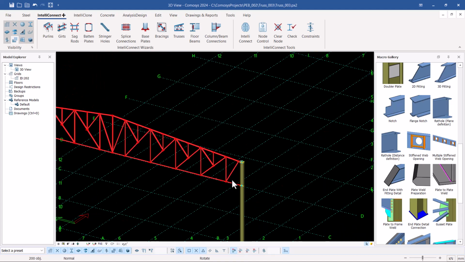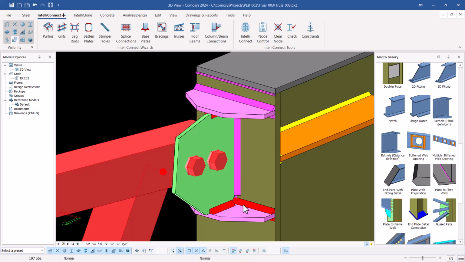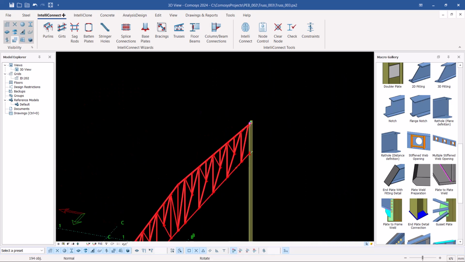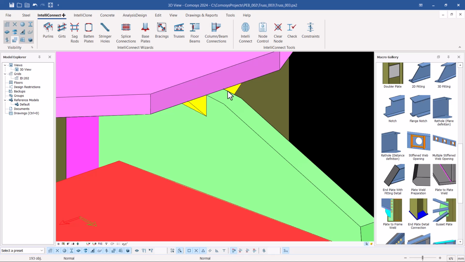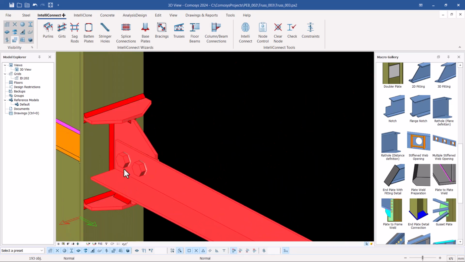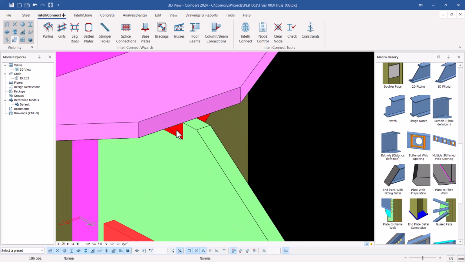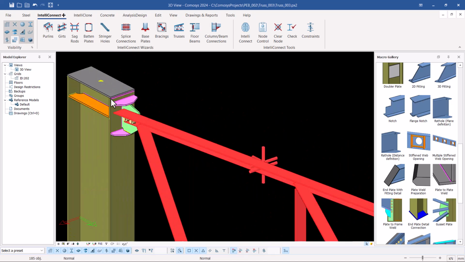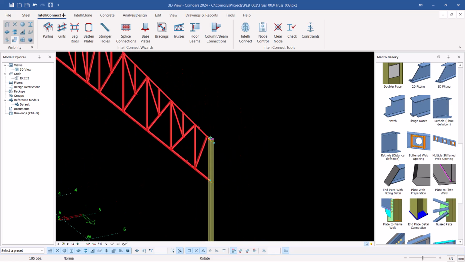So let me just rotate this. Let me rotate that by pressing my right mouse button and holding, and I'll be able to rotate that comfortably. I don't need this in my selection. So let me rotate that and bring it closer. In my selection, I don't need these welds, and what I want is only that. If I zoom closer, I don't need the bottom and these braces, and I don't need that, I don't need that, I don't need that, and I don't need this, I don't need that. If I zoom out once again, I'll just eliminate everything that I don't want to include in my next step. So I'll turn this around like this.